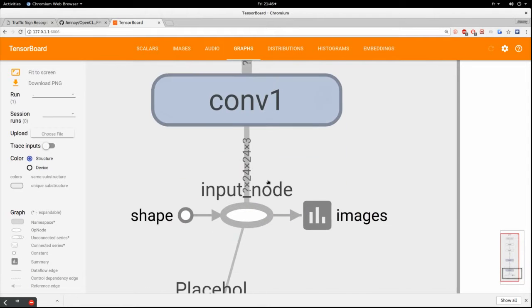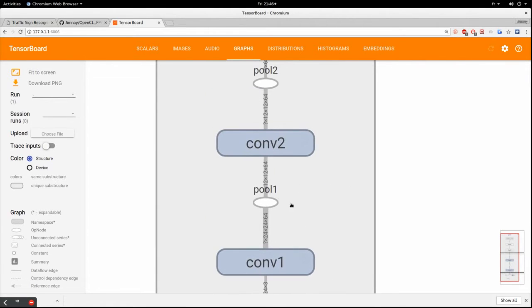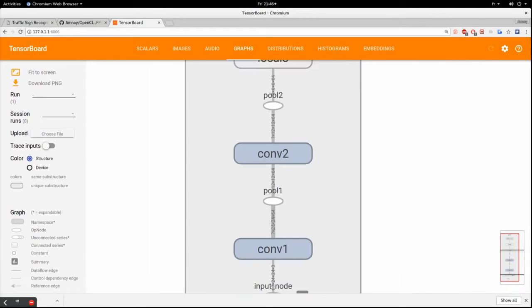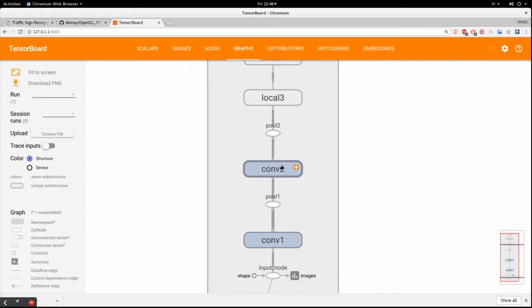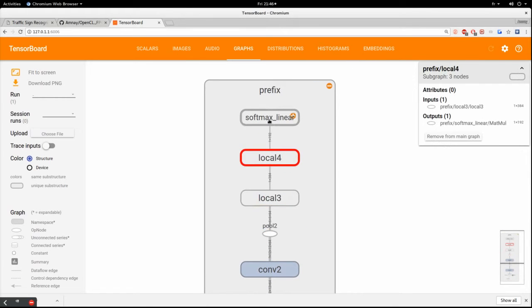It takes images of 24 by 24 pixels. Then at the output of the max pooling layer, we have images with a resolution of 12 by 12. Then there is another convolutional layer, another pooling layer, and then 3 fully connected layers.